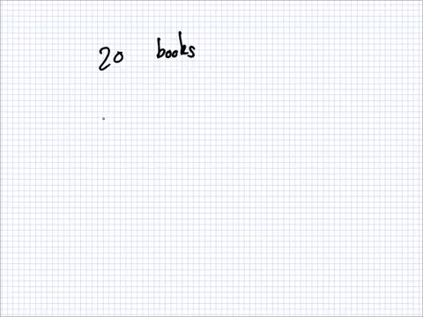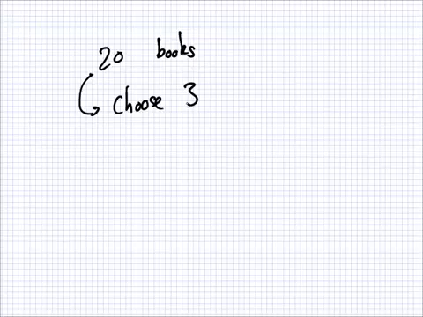So let's say, for example, you have at home 20 books and you're going to take a long flight. So you want to have some books you might want to read. So we'll say that you choose 3 books for your flight. My question is, how many combinations of books are there? Well, that one's straightforward. That's just 20 choose 3.